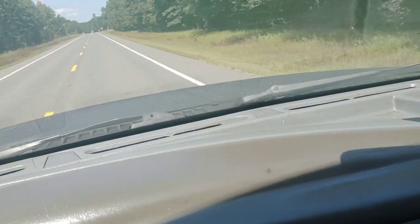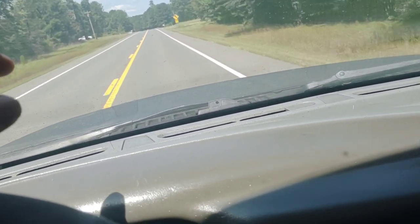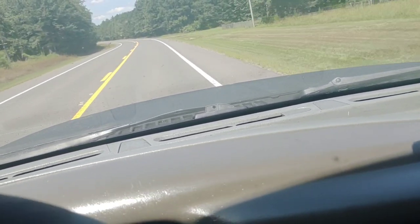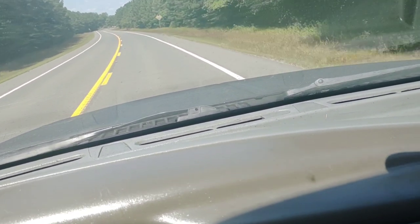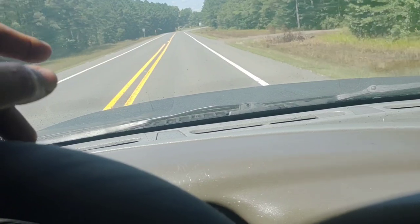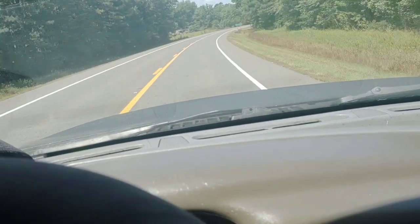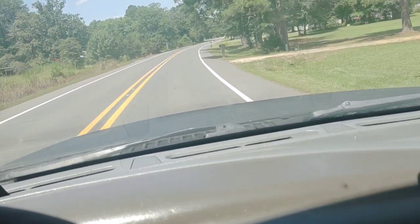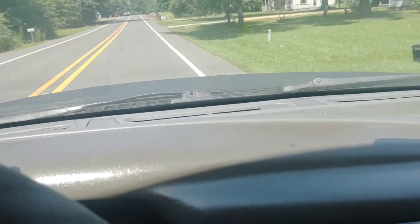It's not as bad. I do have the pinion yoke coming in that'll be here in the next few days, and I'll install that once I get the seal — I need to replace the pinion seal as well as the nut. I try not to reuse parts like that because usually they're TTY — torqued to yield — and once they've been torqued you don't reuse them.